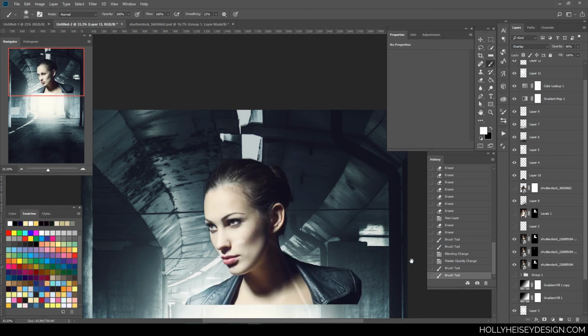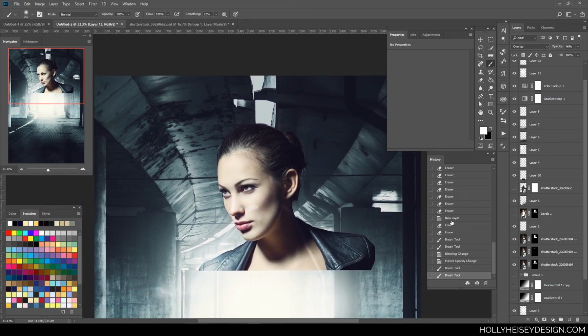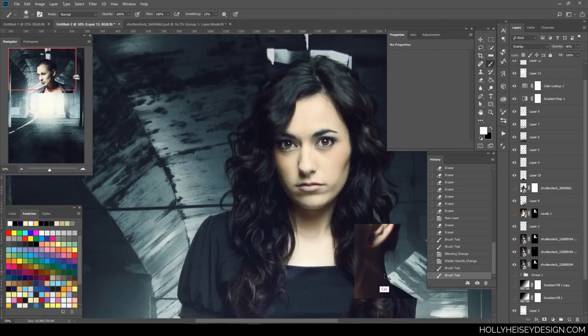This model, you're also getting some of that hair in there, and that would need to be darkened.